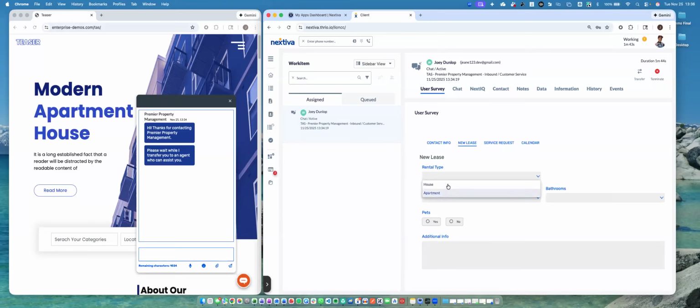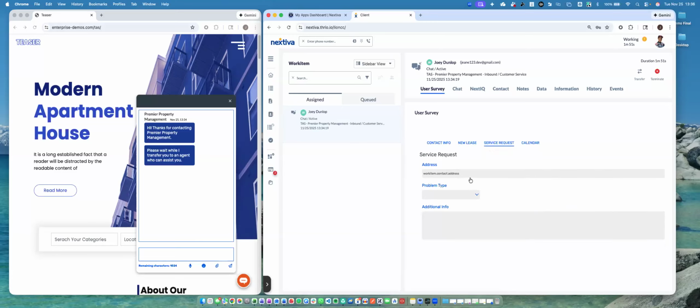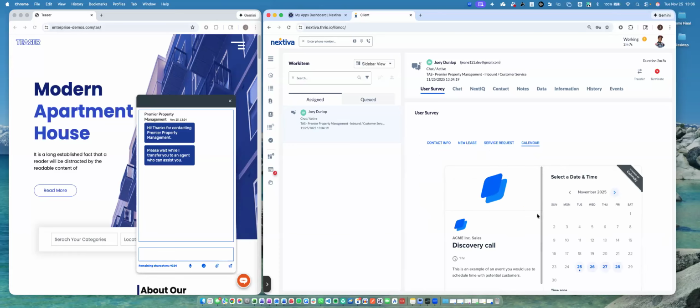So I can go ahead and choose all of the information that I need, with additional information for the new lease. Or if it was a service address, I can say this is 123 Main Street. I can look that up, or I can say what is the problem type and submit it. I can also go ahead and schedule a viewing of that.